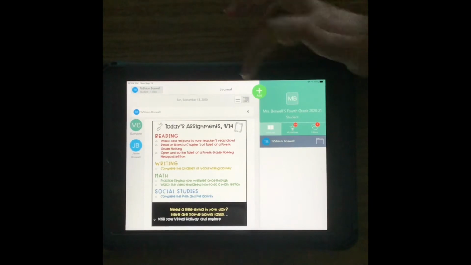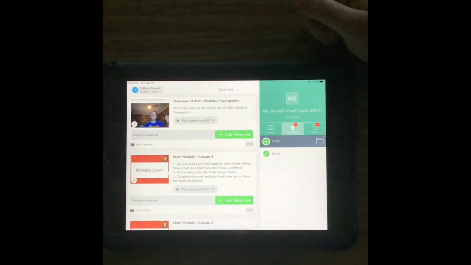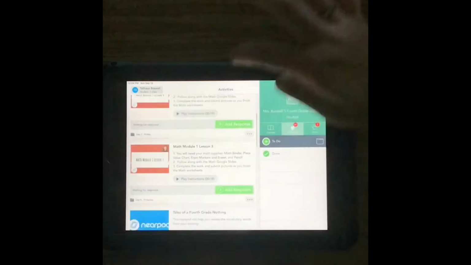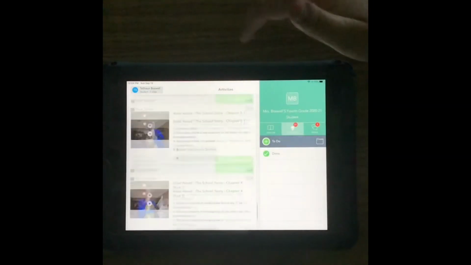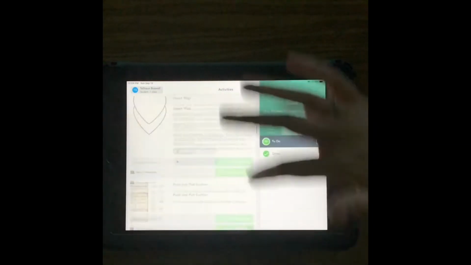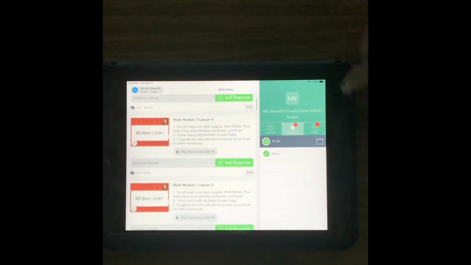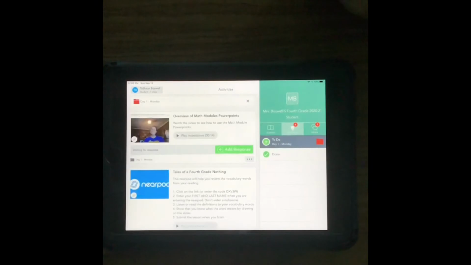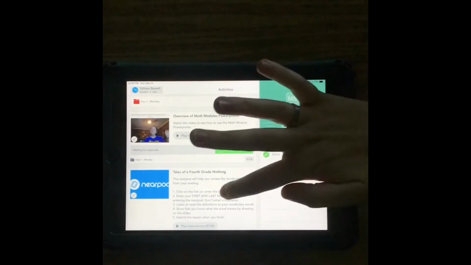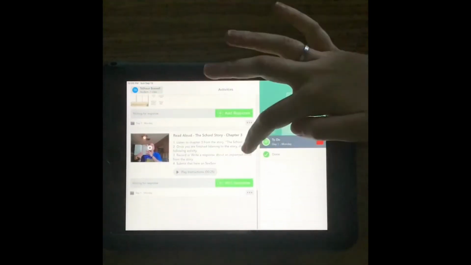So I'm going to go over to my activities. Now, if I only click on activities, I see the activities for the entire week, and that's very overwhelming. I only want to know what I have to work on for that day. So I'm going to click on To Do, where there's a picture of a folder, and then I have the option to be specific and choose which day of the week I'm working on. I'm going to choose day 1, Monday. And now I can find the assignments that I need just to complete for that day.